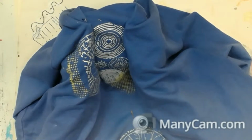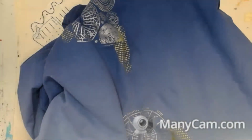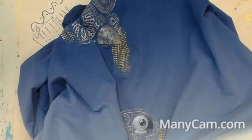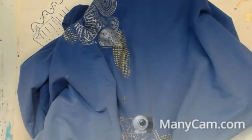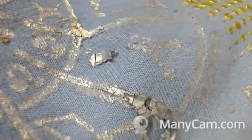Now, I don't know how he could have put it on a lot thicker and not had it blob over. Like when I got it too thick down here, you see what happened, right? Not so good. Trying to crackle that. I mean, it cracked, but it's going to fall off. Blue. There we go. So not so great.